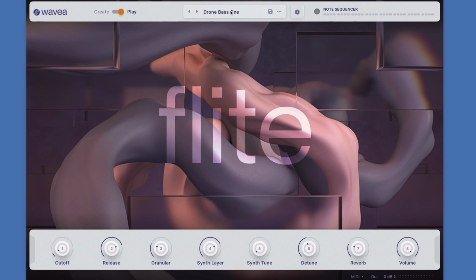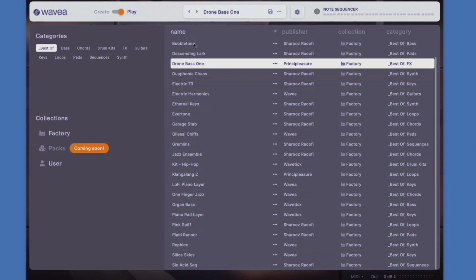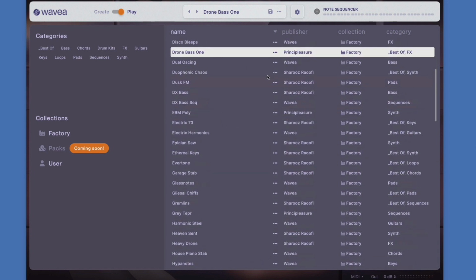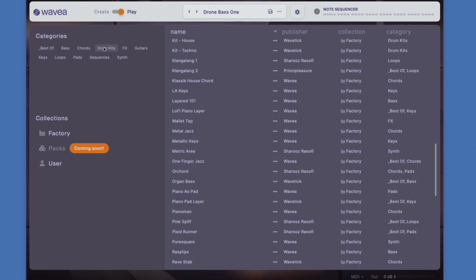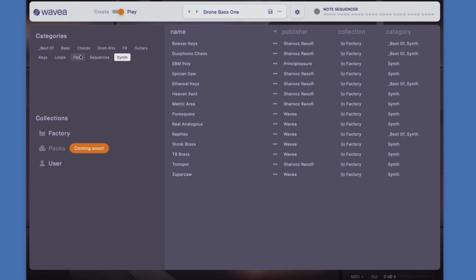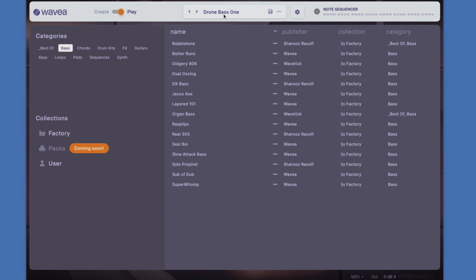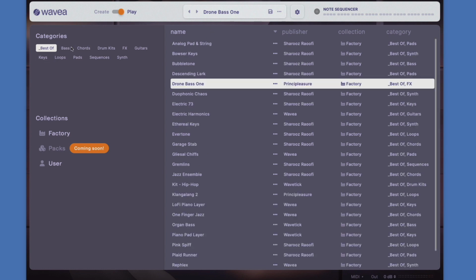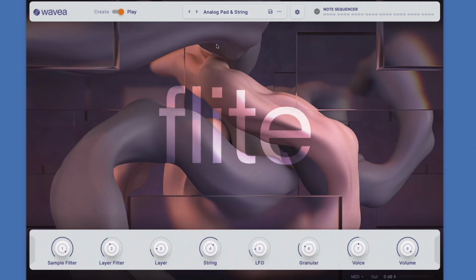Flite Play mode is completely free to use, and as the name suggests, Flite Play enables you to browse and play over 200 presets that come bundled with the application. The included sounds are a varying bunch, from drums, guitars and sequences to synths, pads and bass. As a free play user, you also get access to a 20-minute feature-limited trial of Create mode. Let's check out some of the bundled presets.